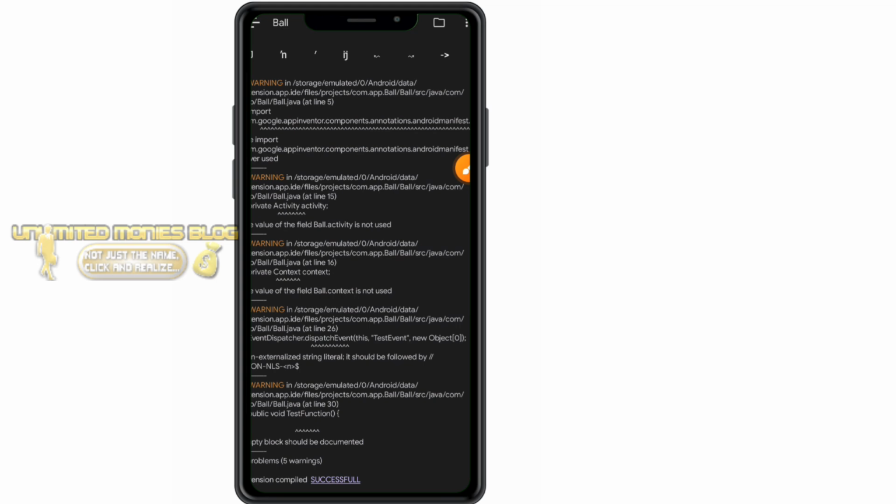So if you click on this successful, it means you want to save the extension to your internal device. Once you click, it will redirect you to where you want to save your extension. Then you select where you want to save your extension. Once you have it like this, as you can see, the extension is always .aix, like I said. Look at it, the dead ball.aix.